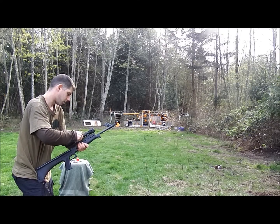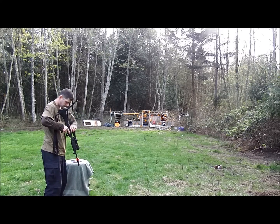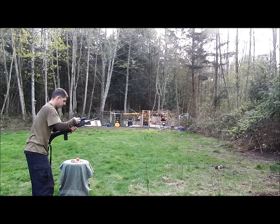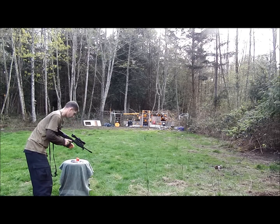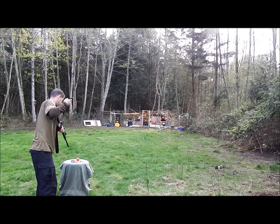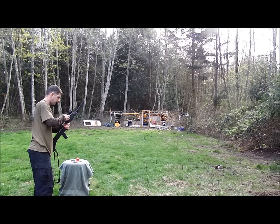Just did a just shy of a quarter turn on my adjustment, which should move it about 2 inches at least. That's sort of a rough guess. Let's see if we're hitting square now. Oh, still off. We're shooting right, so do another almost a quarter turn to the left. So we're trying to bring it this way. There we go. Do one more, just to make sure.